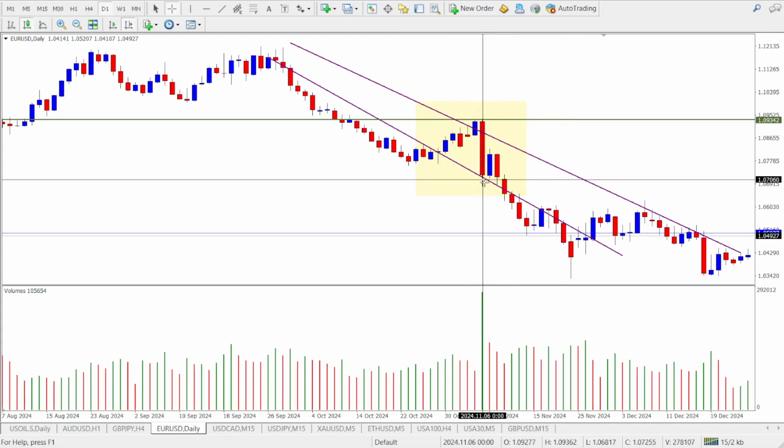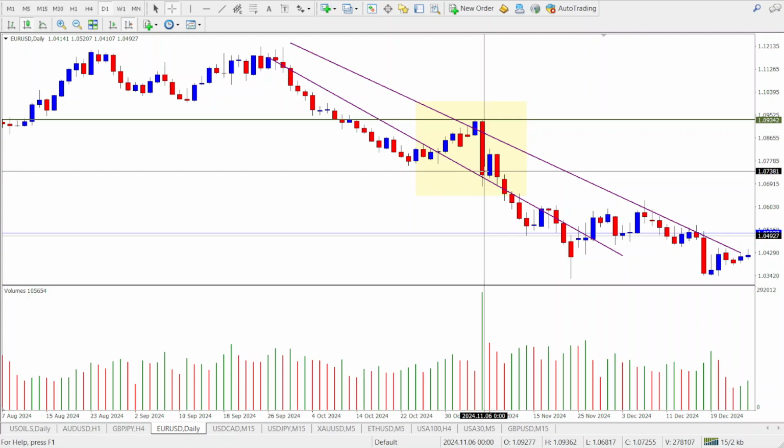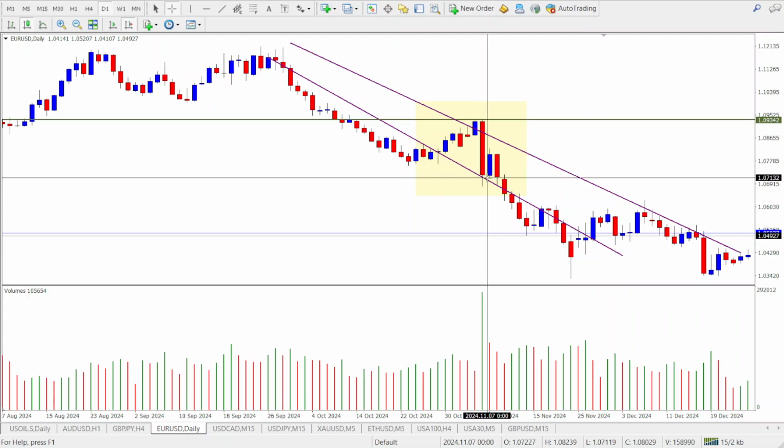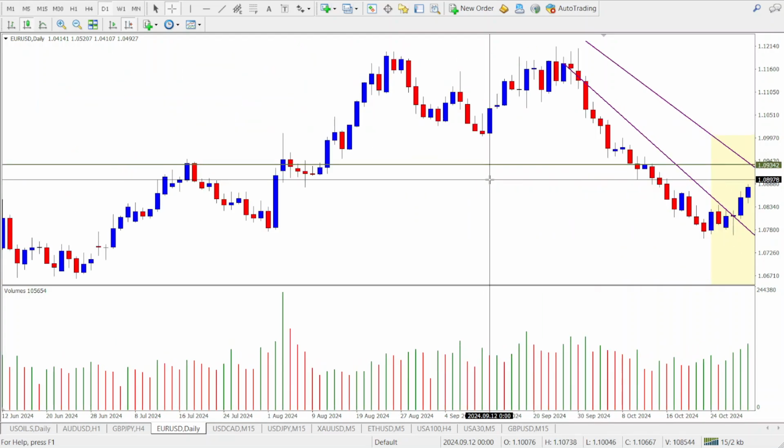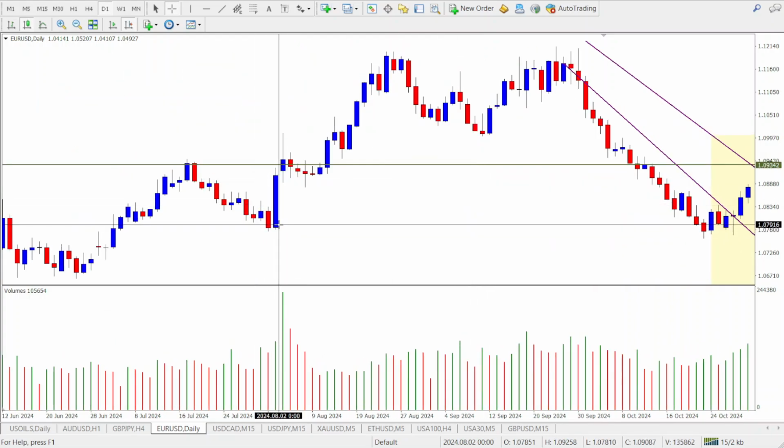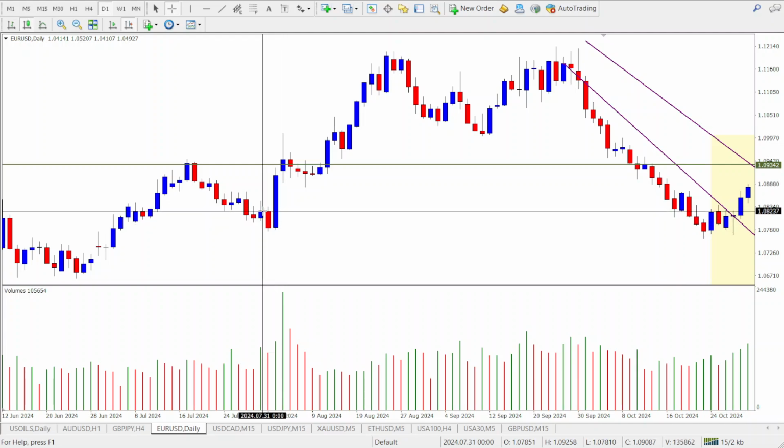Once you spot a Forex institutional candle, it's time to think about entering the trade. If it's a large bullish candle in a downtrend, it could signal a reversal or a shift in momentum. You could enter after the candle closes, or you could wait for a pullback to a key level, such as the previous support or resistance.